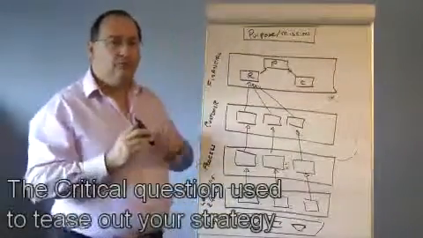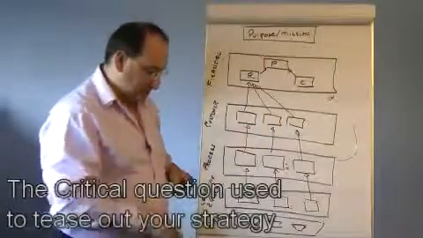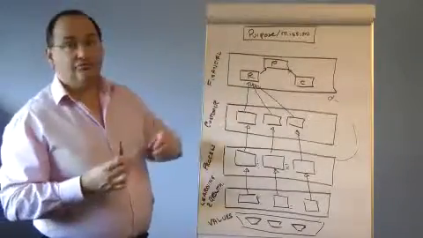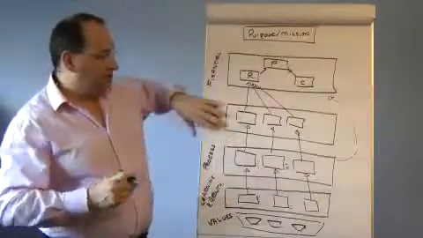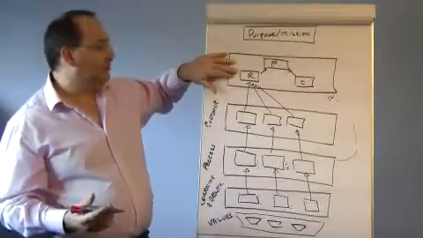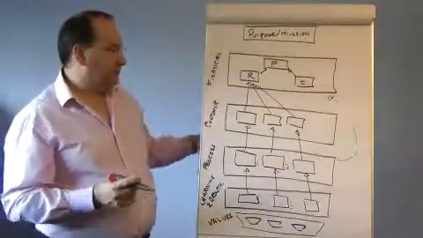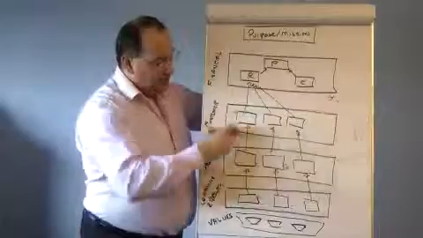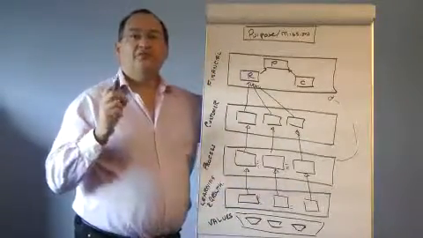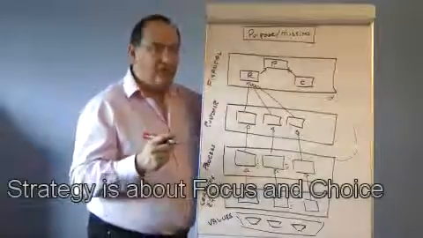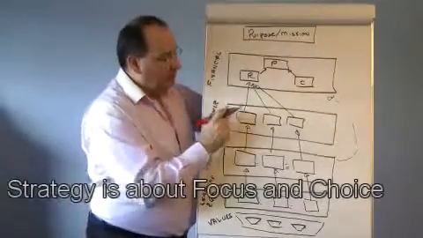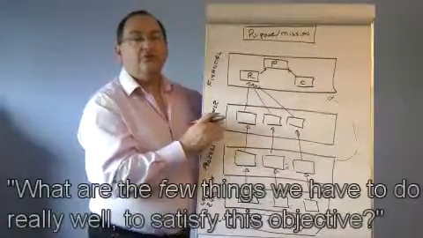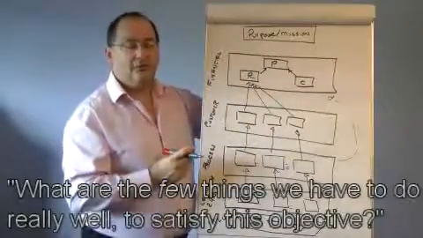Now, you may have noticed I was asking a question as I went up and down the strategy map. I'm going to make it really explicit now. You always draw these from the top. You can start with the customer and check that you can get the revenue from them, or you could start with the revenue and work through. But you always ask the same basic question, slightly different ways, as you go through here. And this is about focus and choice. So, to get this revenue, what are the few things that we have to do for our customers so they will be happy, so they will give us the revenue?